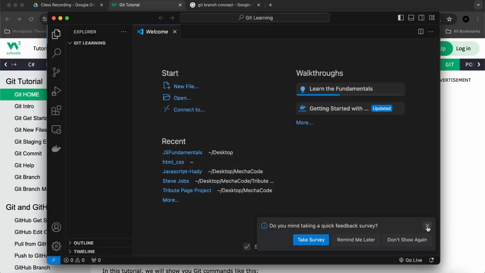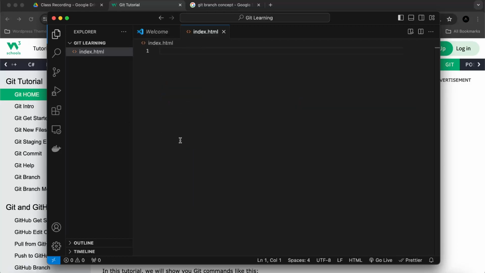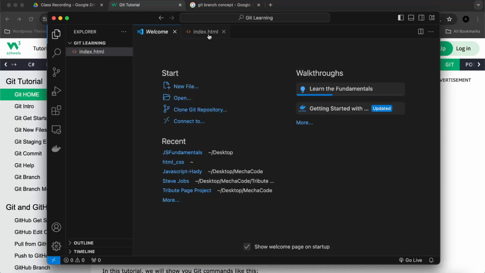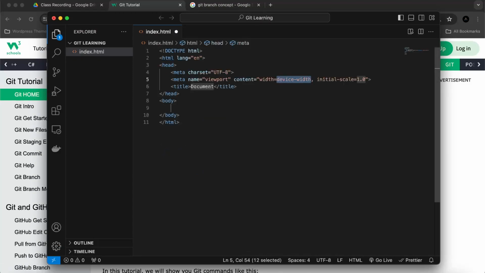Okay, I have a file. So now I have a folder, and I want to create a new file. Let me create a home page, index.html, and then let me have some code like that. I believe everyone knows how to write the structure and all that. So, Learn Git. Then over here I have a header.